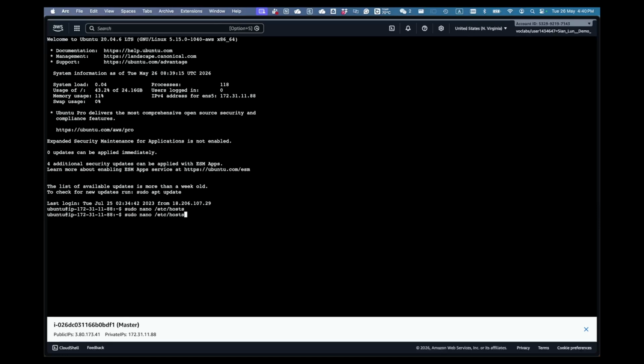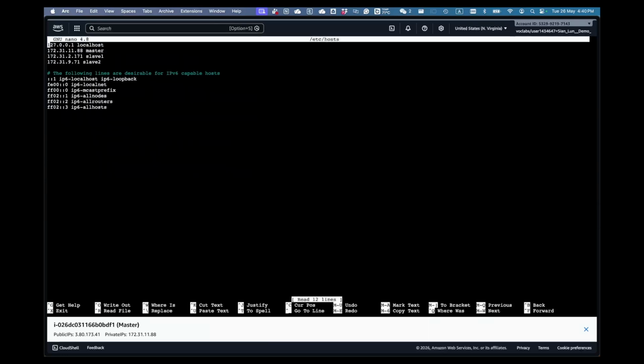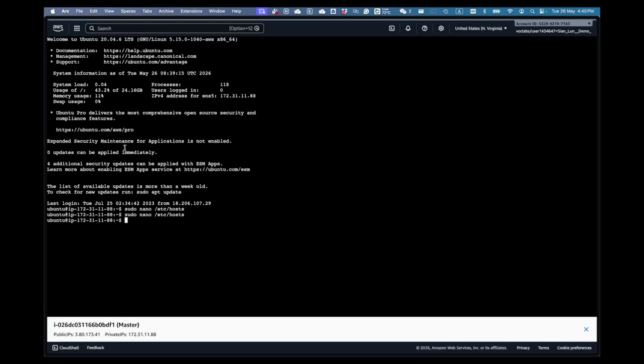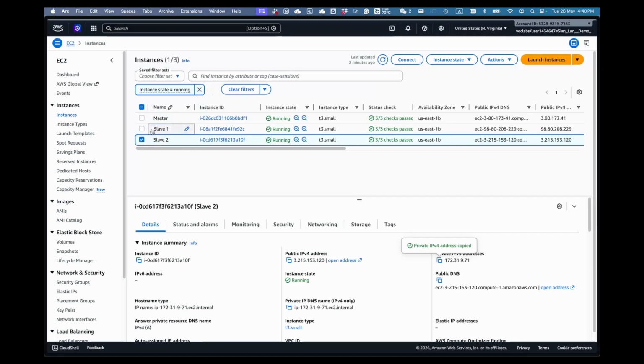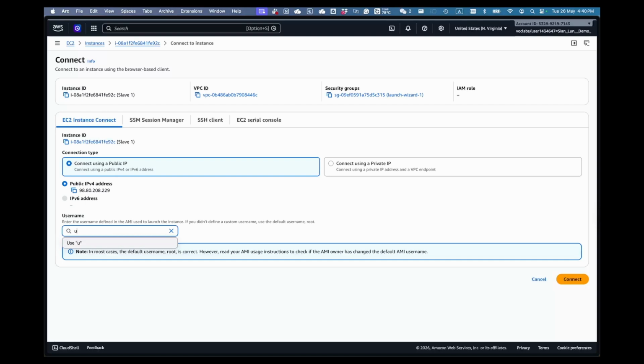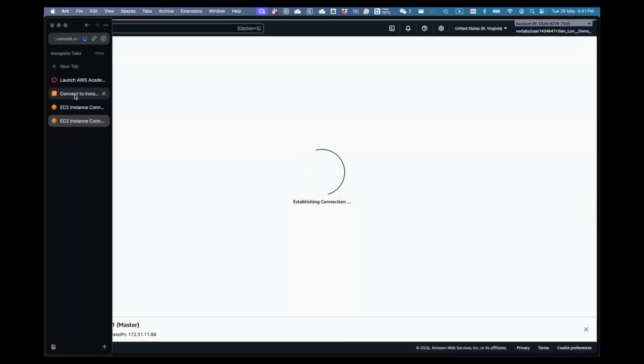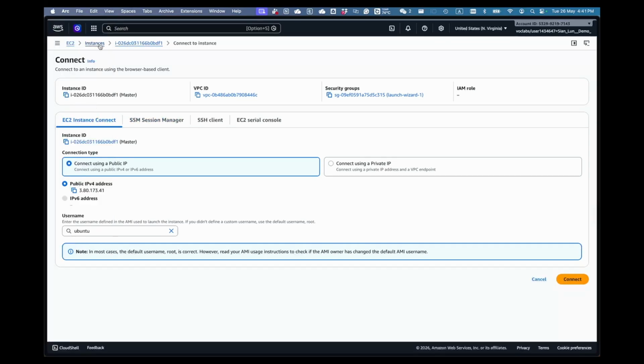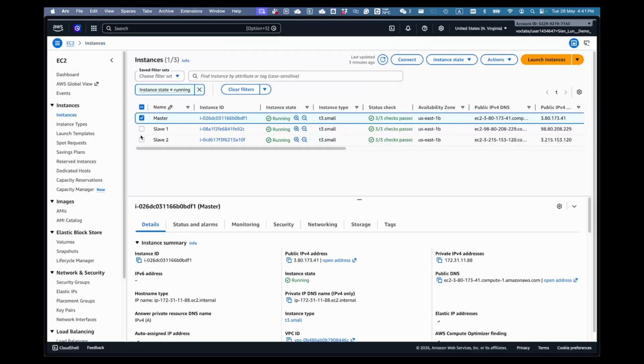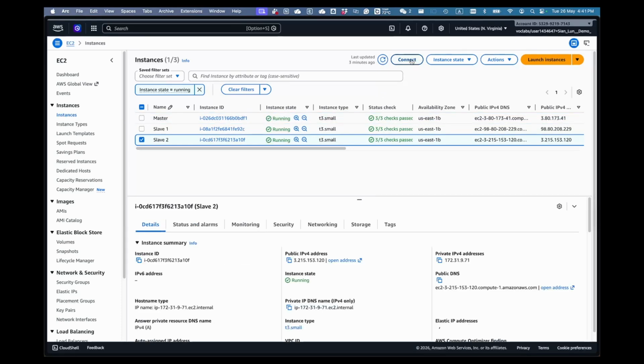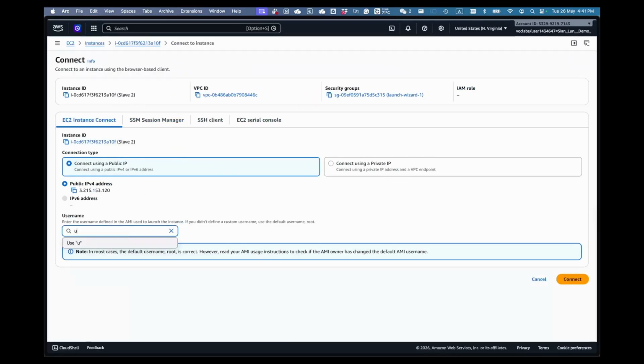You want to double check, just go in and take a look. If the IPs are the ones that you have just updated, it means this is completed. So at this point, you can leave it, and we will also come now to the next one, which is slave 1, Ubuntu, and connect. Let's repeat this for the next one. Let's go back to instances, and now slave 2, sorry, same thing, Ubuntu, under EC2 Instance Connect, press connect.